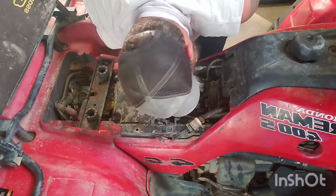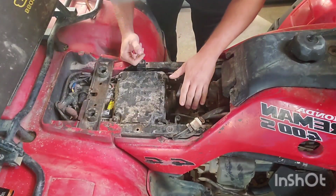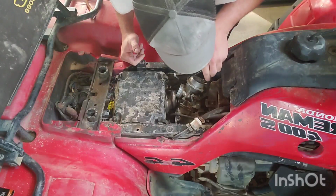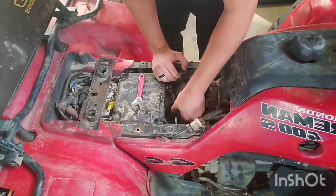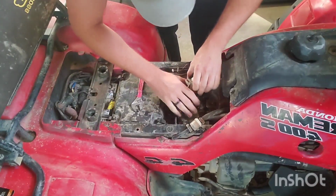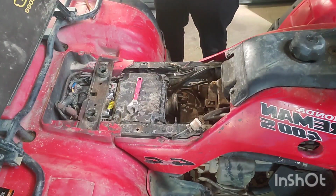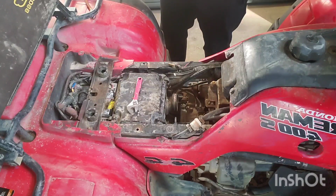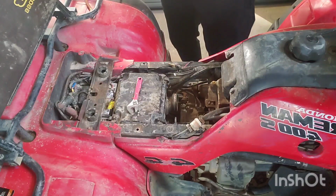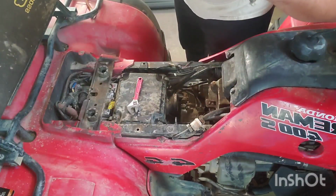I don't even think this is a factory carb. I think this is actually an aftermarket carb as well. I don't see any of the typical Mikuni markings on it. Carb's out. Definitely not a factory carb, but it's definitely a newer one. Look how clean it is in there. Like, that butterfly is actually in really good shape.